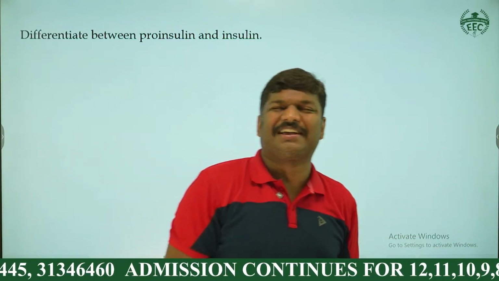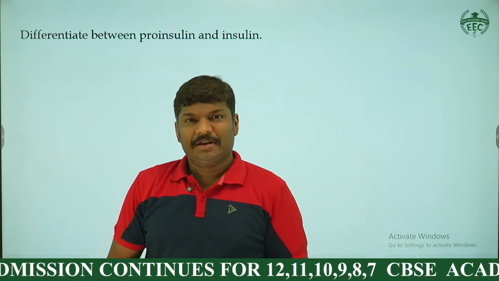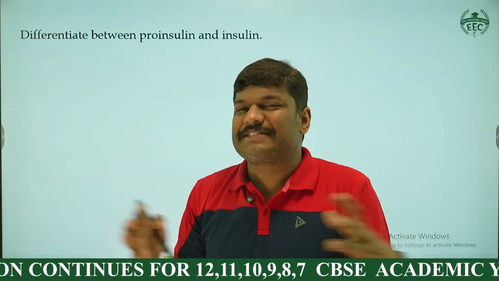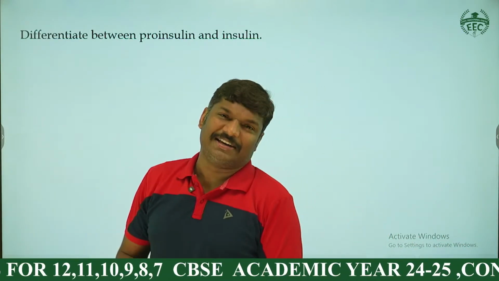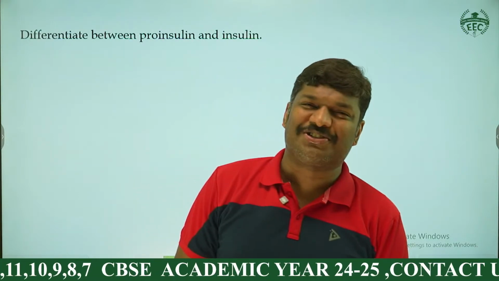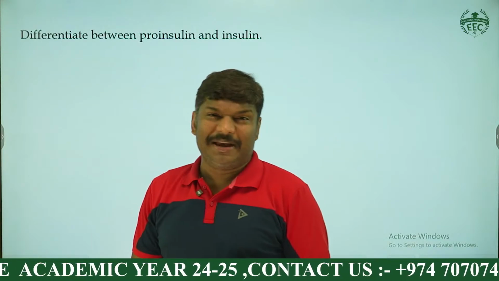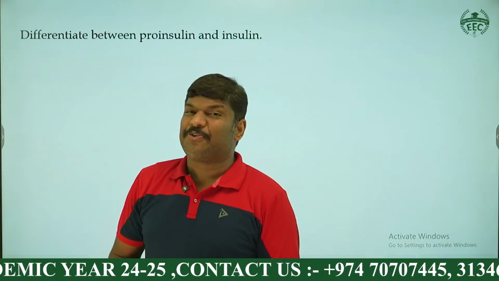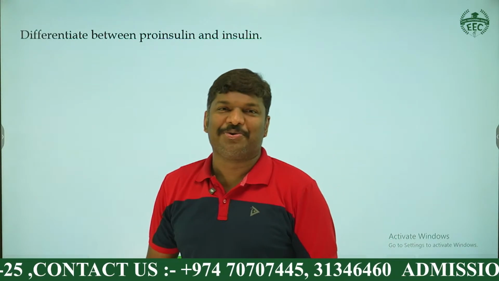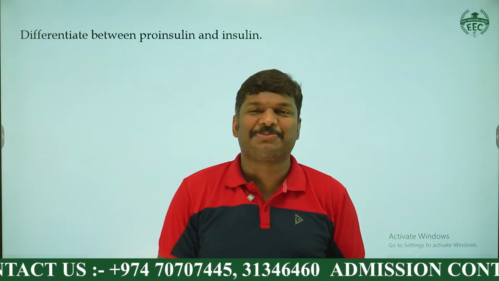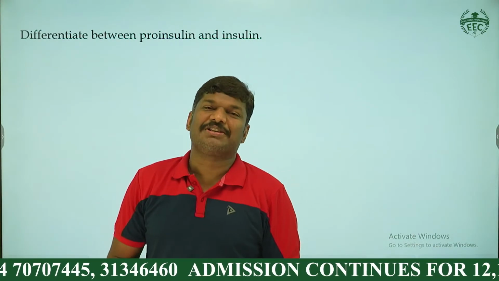Initially, slaughtered cattle and slaughtered pigs were used as the source of insulin. But there were many side effects, allergic responses and hypersensitivity issues related to that. Finally, biotechnology came in: the Eli Lilly company in America developed a technology to produce the first human insulin, what we call the Humulin product, my dear student. Human insulin is not produced directly; it is produced by an artificial method, that is biotechnology, the recombinant DNA technology.